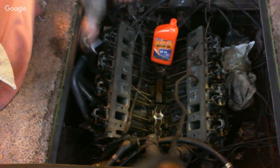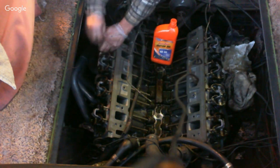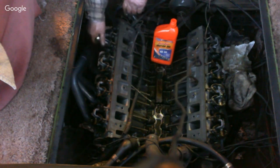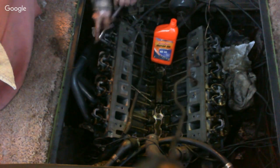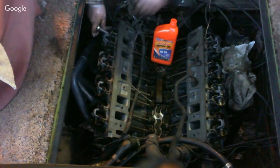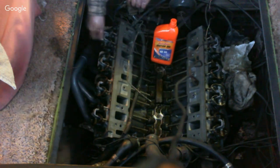So we got them tightened down. And same here on this. And then once we get this done, then we're going to go through and torque these. And tonight, what we're going to do is just take the valve covers and just set the valve covers on there tonight. Keep dirt off of them. I'll run this one down.